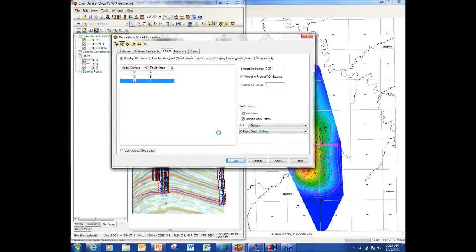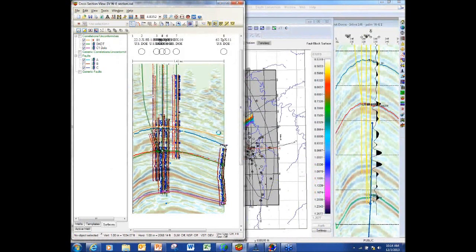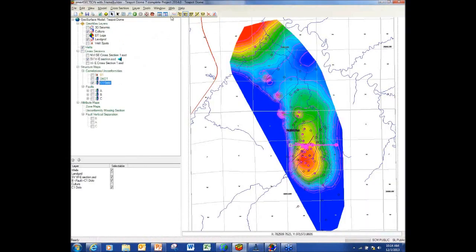Click OK, apply that, and apply the updated velocity model overall. Go ahead and process on through. And you'll see now we have a much higher frequency and much better modeled surface here.